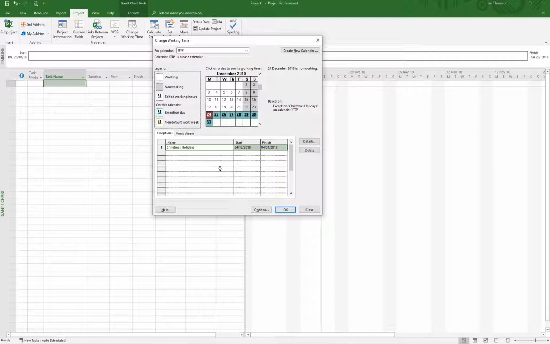Now, depending on the length of my project, I would want to build in as many known holidays as far ahead as possible, so that these things did not influence what I was actually doing at this point in time. So I would put April in for Easter holidays and so on, but these aren't people's holidays. This is the holidays that will affect the project itself. Once I'm finished with this calendar, I simply click OK.